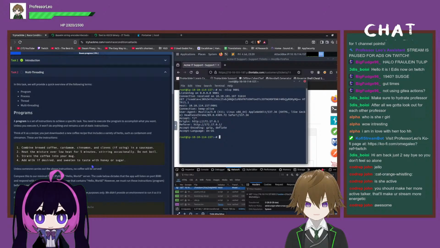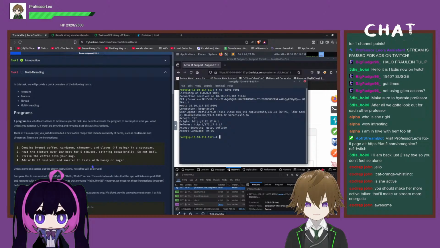Think of it as a recipe. You just downloaded a new coffee recipe that includes a variety of herbs, such as cardamom and cinnamon. Cinnamon. Oh, for fuck's sake. Yeah, the cardamom kind of threw me off, and I was expecting to read a word ending in M.